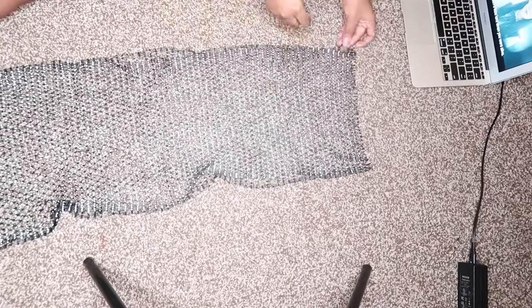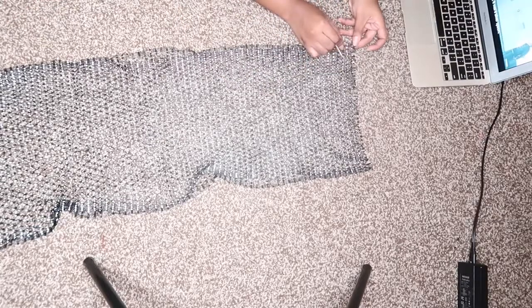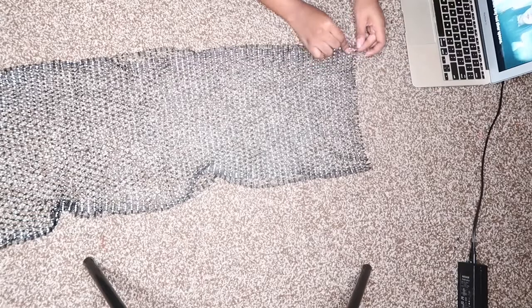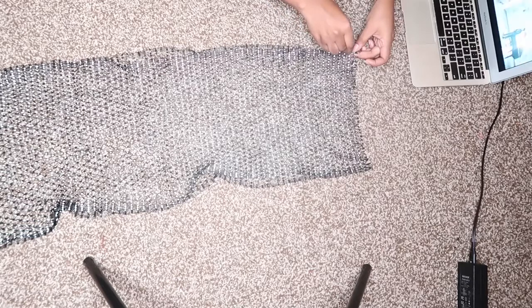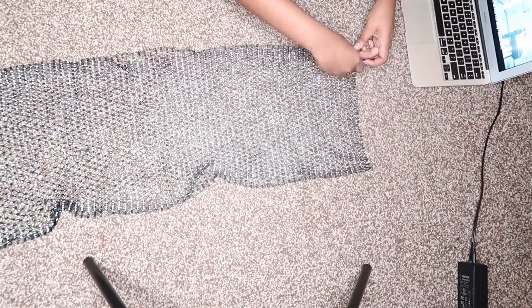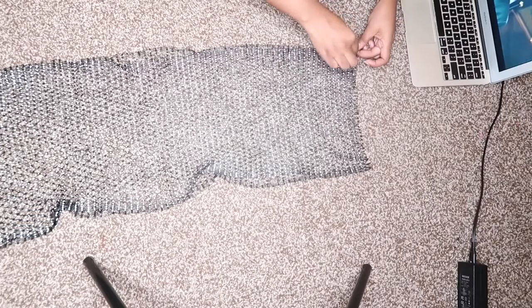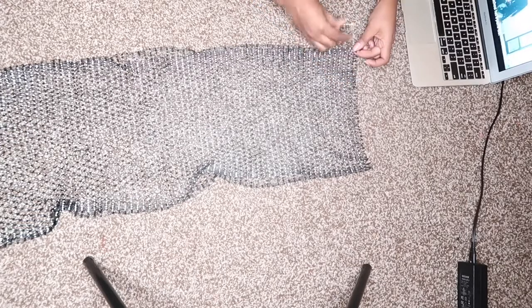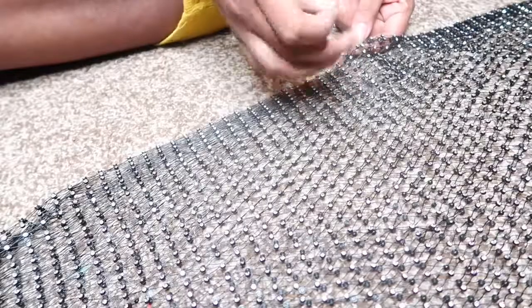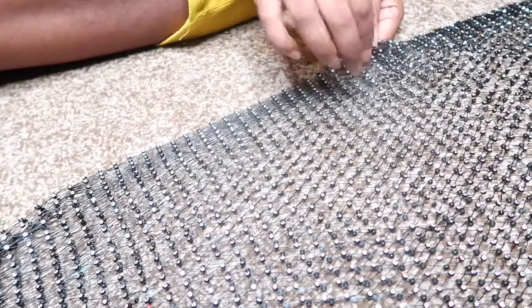This is pretty easy. All you have to do is place the rhinestone where it's shining on the back, and then place another one on top of it on the front. Then all you're going to do is just sew across the top — that's where your head is going to go through. So you just sew a little bit across the top and a little bit across the other side so you can push your head through it.